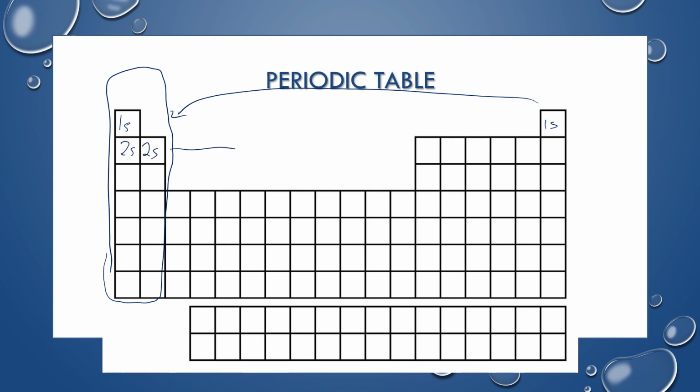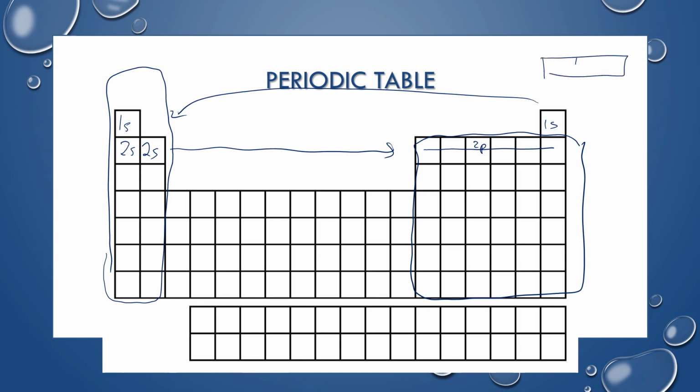And then when it moves across, now we're in the p block. The p block is 6 elements across. So all of these are the 2p. So you would fill up the 2p. P can hold 6 because of the 3 boxes. You can hold 6 electrons in the sublevel. Now after 2p, we're going to come back to s, 3s, and then we go across in order to 3p. And then the next period, 4s.